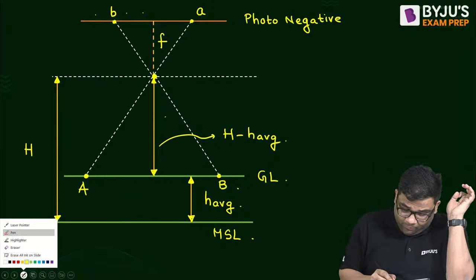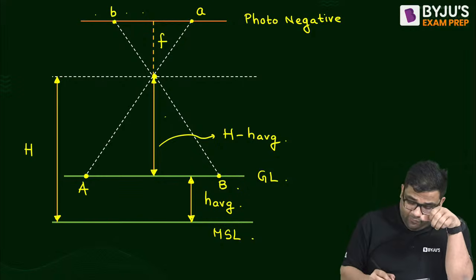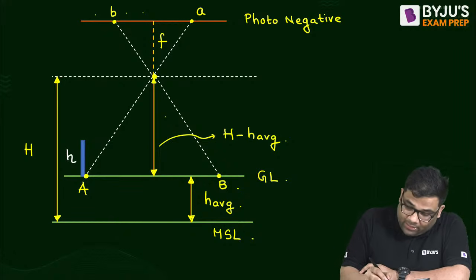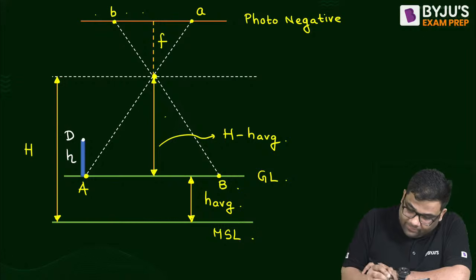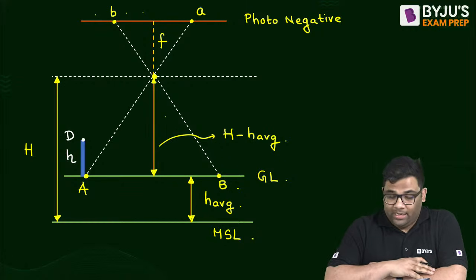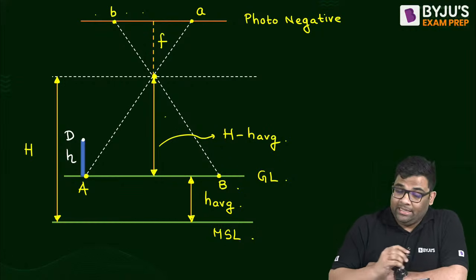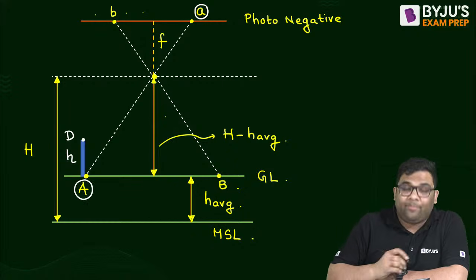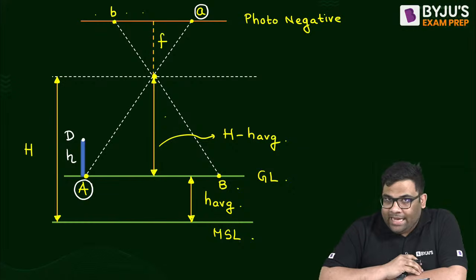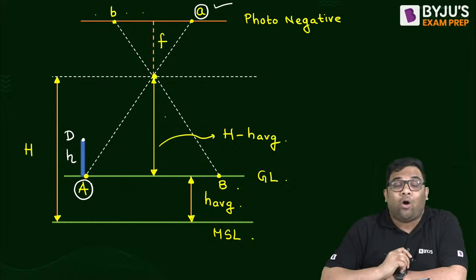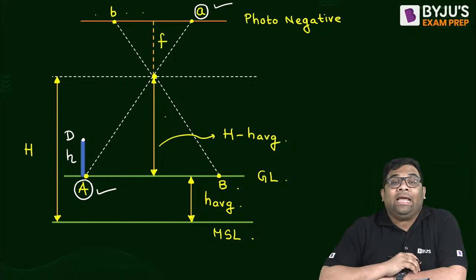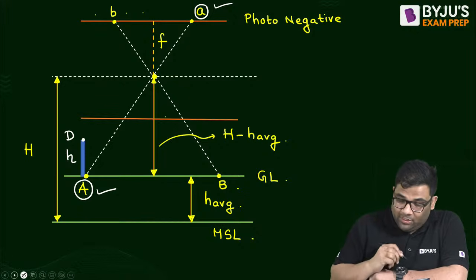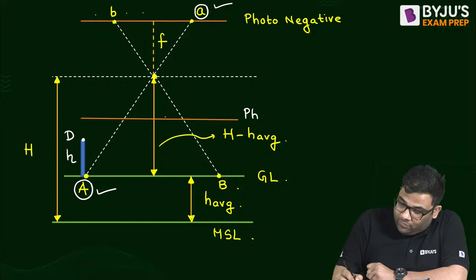Now, suppose at the point A, we have a tower like this, whose height is H. And the top of this tower is, suppose, D. Now, see, can I say that small a is the projection of the foot of the tower A? Yes or no? I can say small a is the projection of your capital A. And capital A is the foot of the tower. Very good.